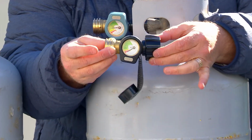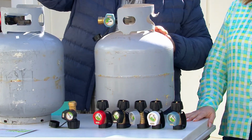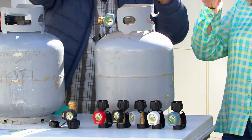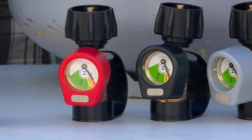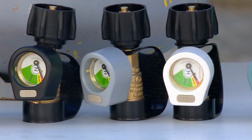It fits universally. Does the size of the tank matter? Yes, only a 20-pound tank. So if you have an RV that's got the 50-pound tank, this will not work on it because it's not going to gauge the same amount. What about the little portable tanks? It's really made for a 20-pound tank. It's a great question, but it's specific to the 20-pound tank.